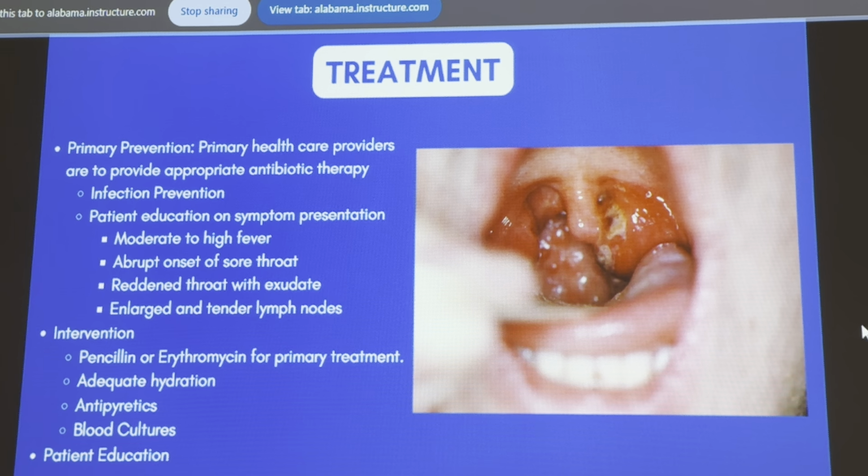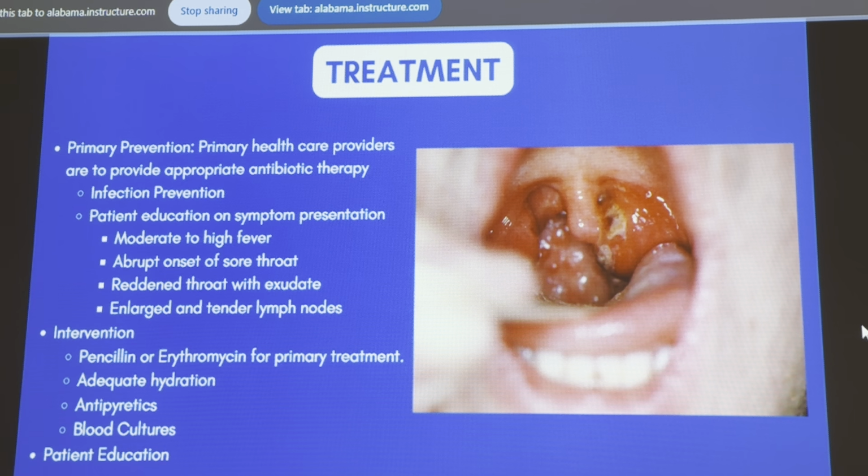And if they get treatment, make sure they take their antibiotics appropriately, for the full course. Make sure they're a patient advocate for themselves. Talk to that physician, say, hey, this is what I got, this is what I'm thinking about. I need to be treated adequately.